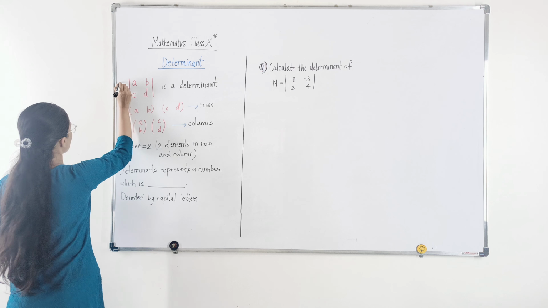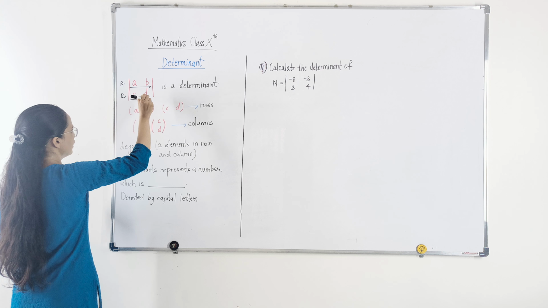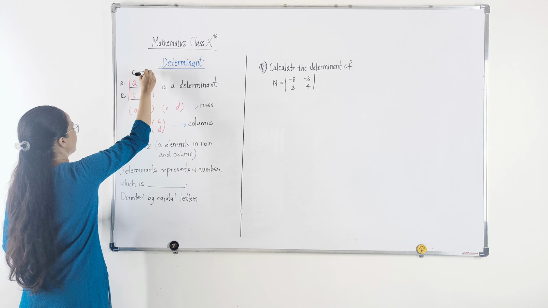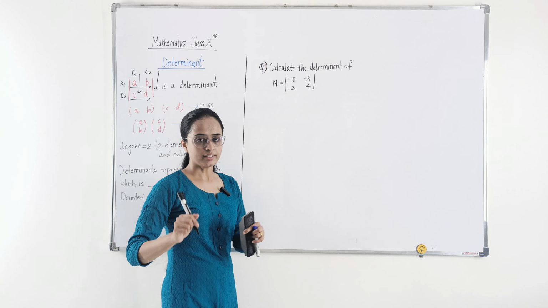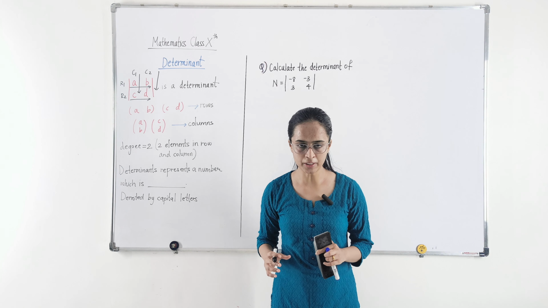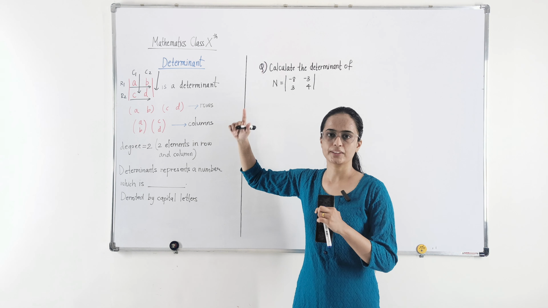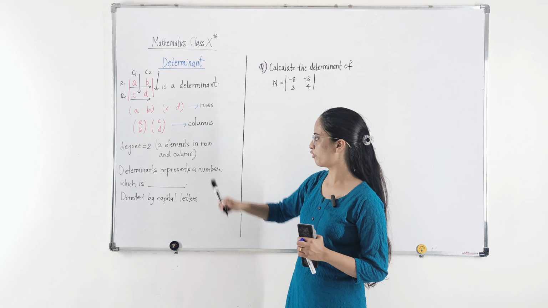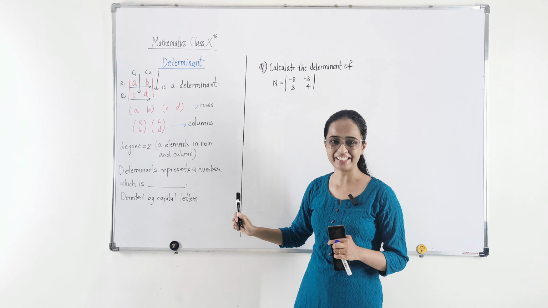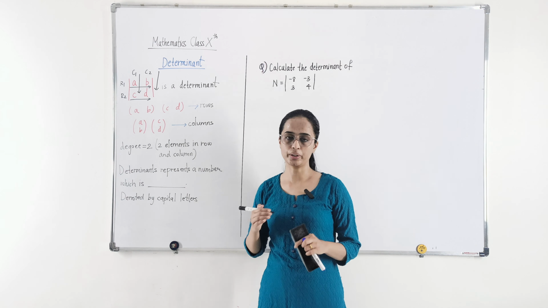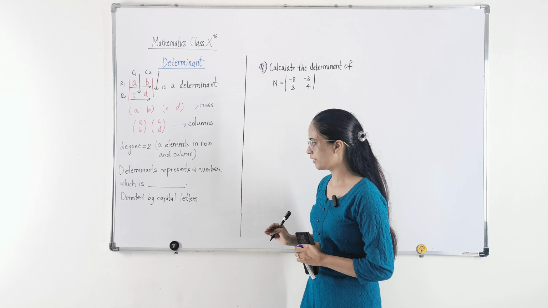So this is your row 1, this is your row 2, and I'm talking about the horizontal arrangement, whereas this is your column 1 and this is your column 2, vertically and in the downwards direction. So this is a determinant whose entries are real numbers placed inside two vertical rods with some number of rows and number of columns. Now in this case, since the number of rows and number of columns is 2, and yes, there are two elements in the row and column, hence the degree of this determinant is 2. So it basically depends upon the number of elements that exist in the rows and columns of the given determinant.